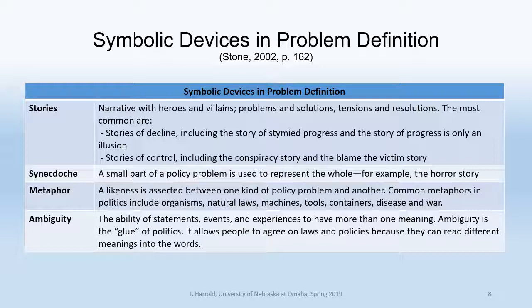The welfare queen was actually a metaphor and a synecdoche, but basically that was a way of blaming the victim at one time, but it was also a way of depicting all of cash welfare by some who were opposed to it, right? A metaphor, which is obviously, I just used that, but it's a likeness used to basically get your attention, right? And to depict the entire problem. And then ambiguity is actually a very important device that holds stories together. It allows a lot of people to agree on things because they can read different words and meanings into things.